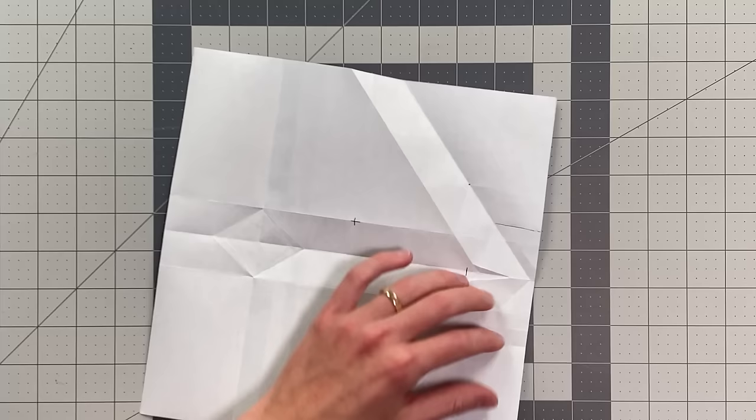And it should look basically like this. And this is the nose, this is the tail. Let me rotate it into this position here. And now you'll see, again, here's the wing crease, or the leading edge of the wing. We are going to be pulling this forward, and there's a little place it's going to catch right there. And I'm going to crease right through that point there, that elbow, to this point here.